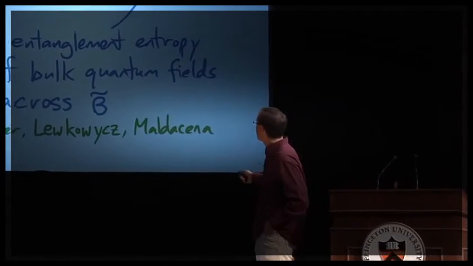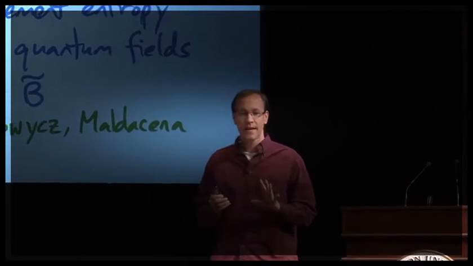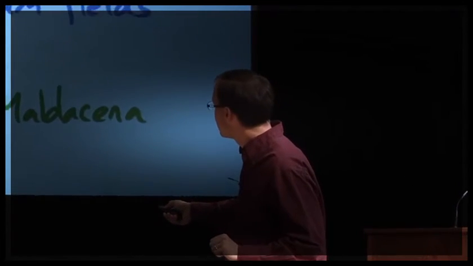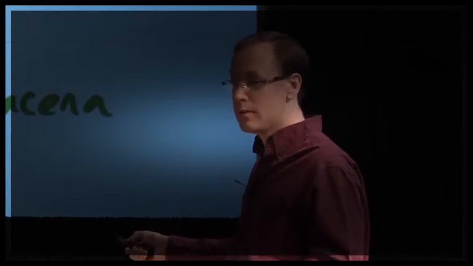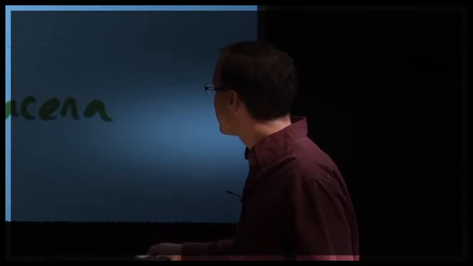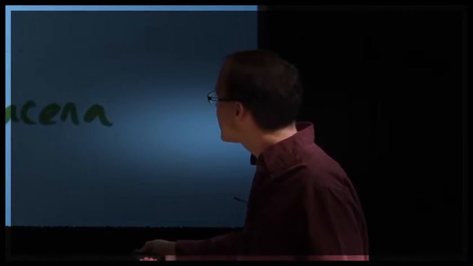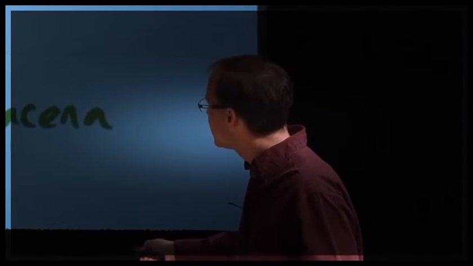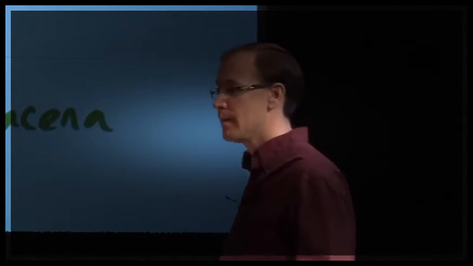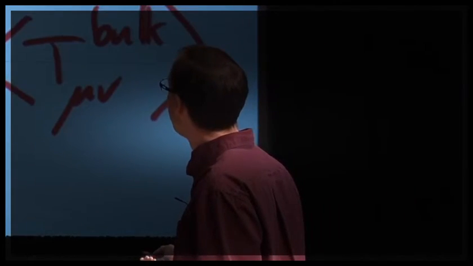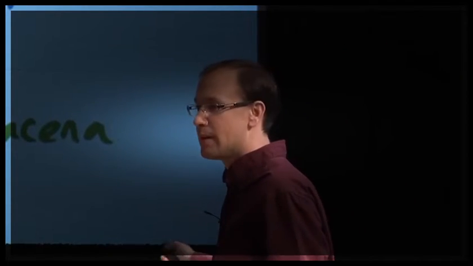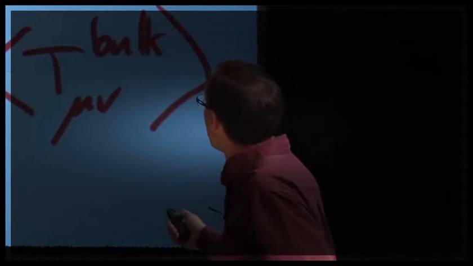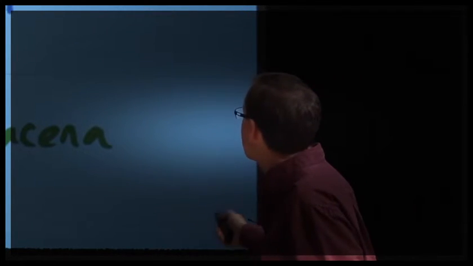you have the area term, and then this is corrected by a bulk entanglement entropy term. So in terms of this diagram, the CFT entanglement entropy for this region is equal to the area of that surface over 4G Newton plus the entanglement entropy of the bulk fields inside that region, Σ. So that's a quantum correction. What we want to do is just repeat the whole derivation, but include this term. So what does that term give you? Well, the magic is that we can re-express this term in terms of the bulk stress tensor.